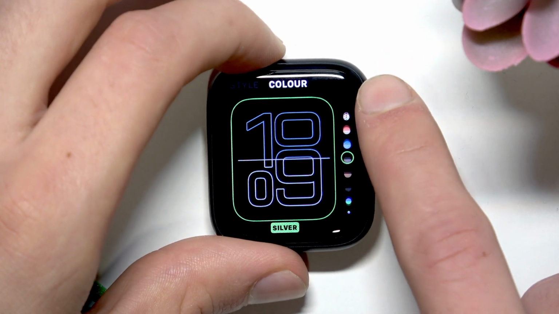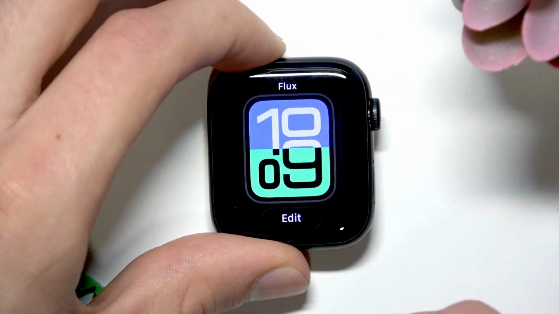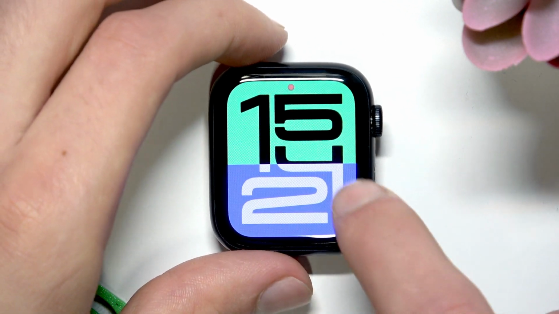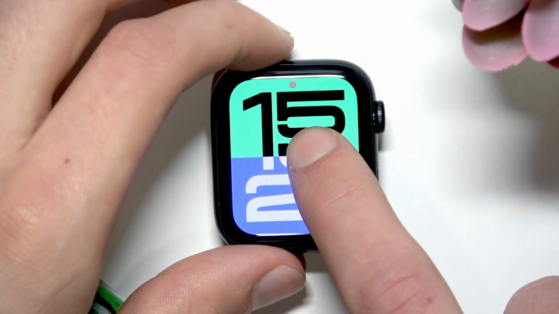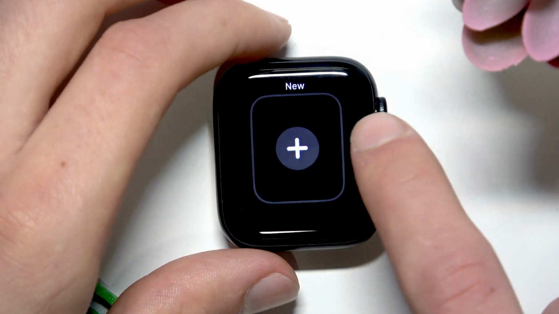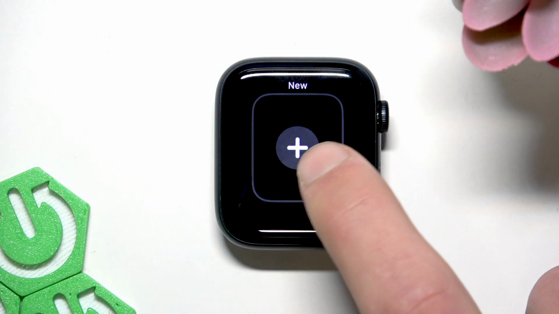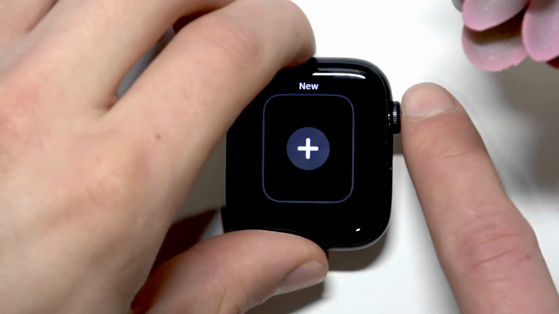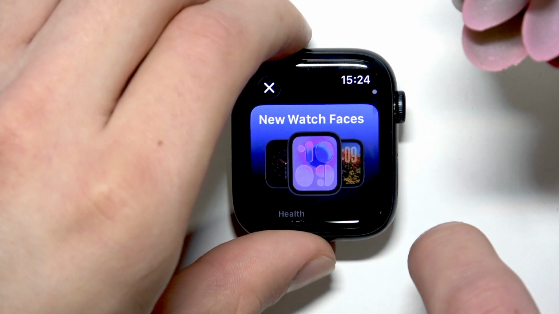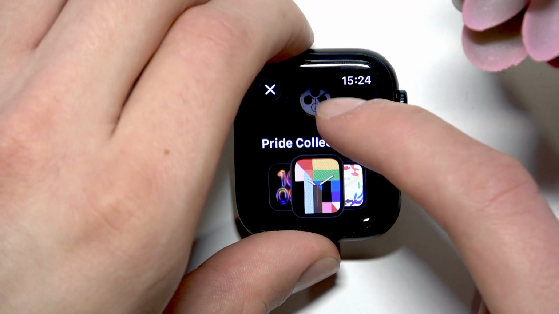And once you're happy with the result, just press the digital crown once to apply changes, and then your device's watch face will change. But you can also customize a new watch face that you don't currently even have on your Apple Watch by swiping your display to the right. Once you open the watch face customization menu, tap the plus icon and then select the watch face type that you want to add to your device.